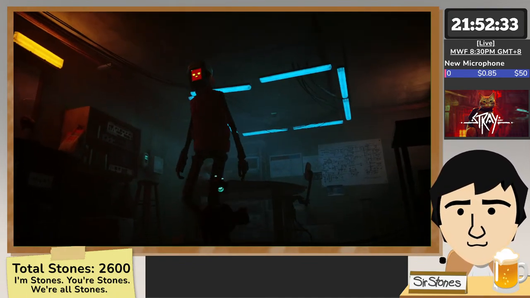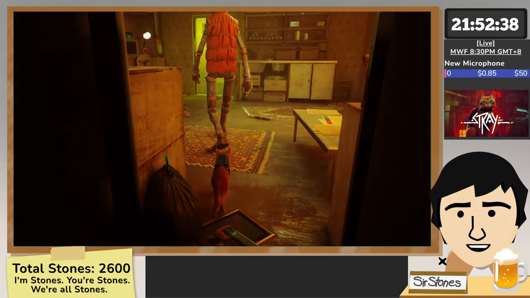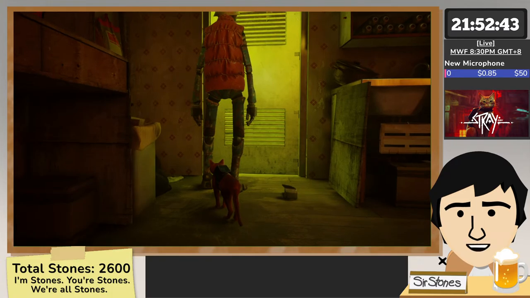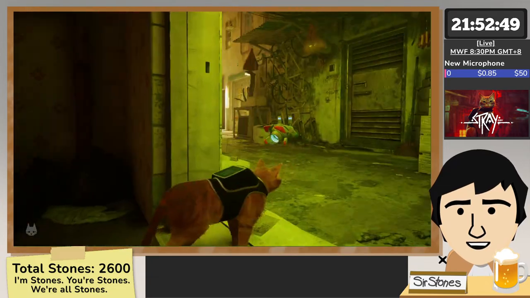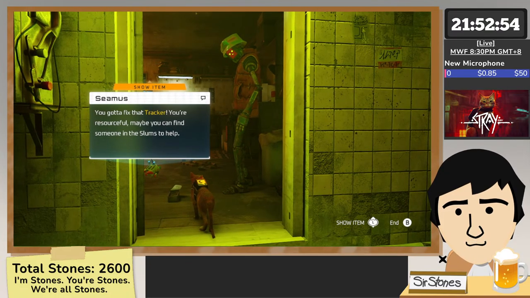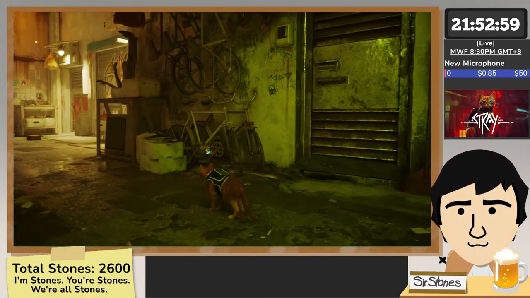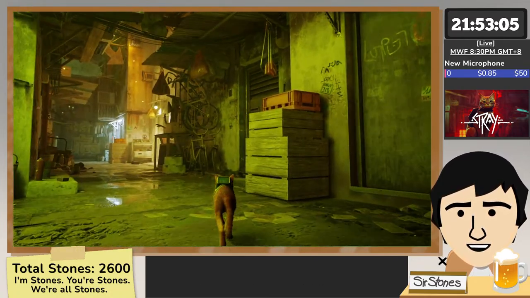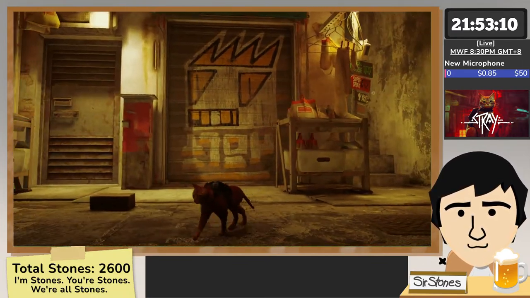Okay. I was actually pretty smart to reverse the tracker. Similar with remote access for PC. Okay. You gotta fix the tracker. You're resourceful. Maybe you can find someone who can help in the slums. Okay, so we need an electrician. Okay, so we just need to look for a guy who can actually work on this.